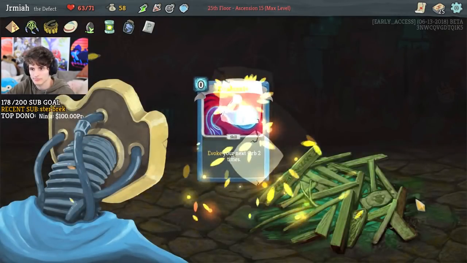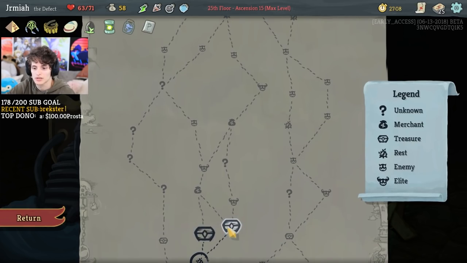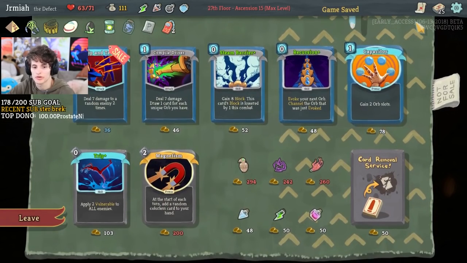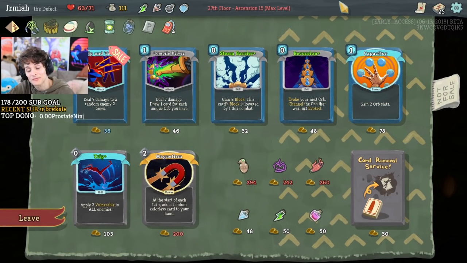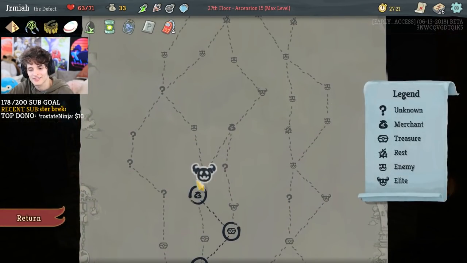Do Dual Cast. I have Dreamcatcher. I should probably rest. Omamori. Let's remove. If anything, we can remove here. There's Capacitor. Wow. Hey, would you look at that? Life just gets better sometimes. Okay.